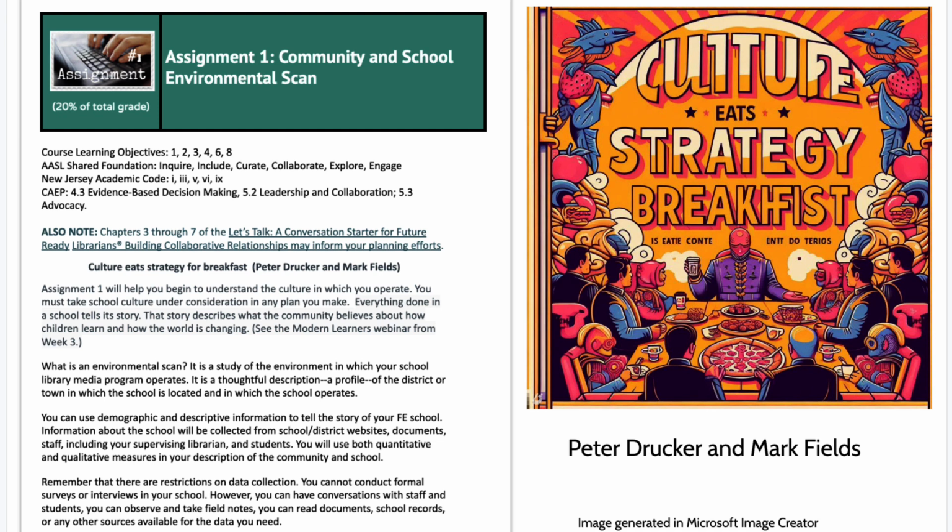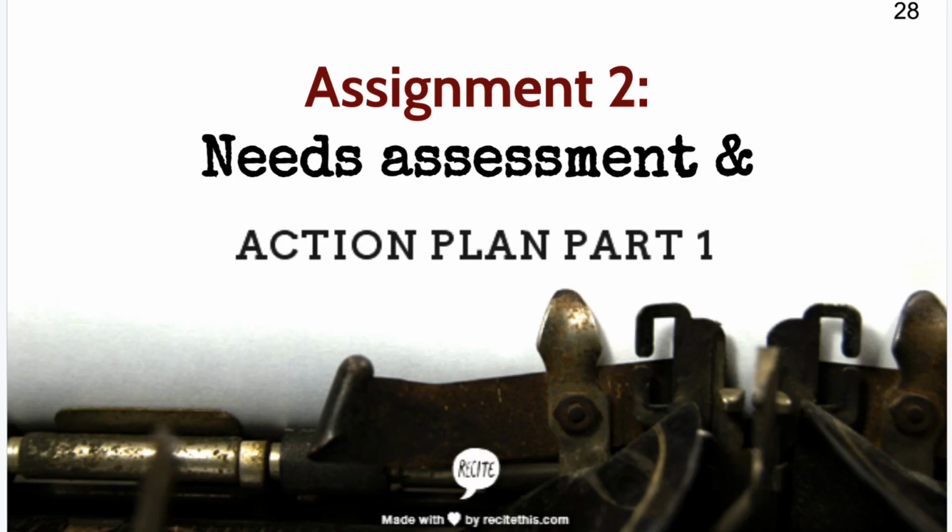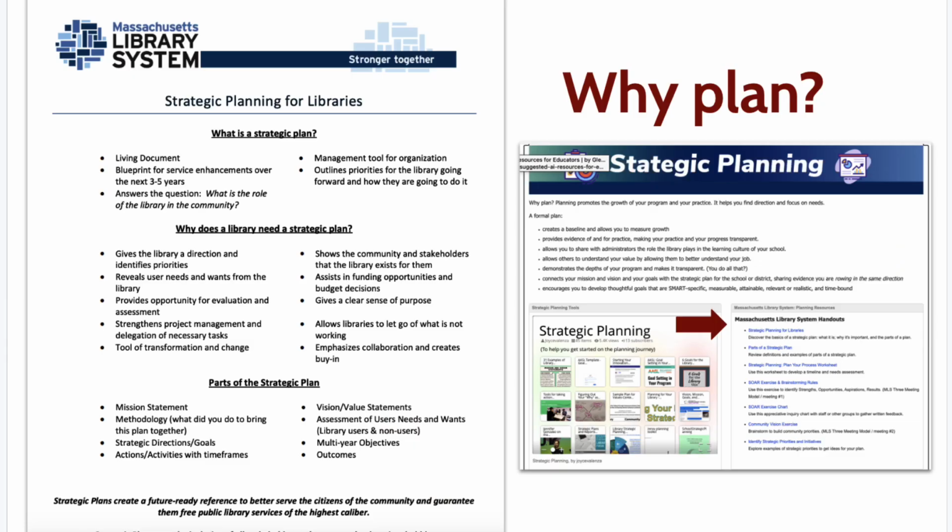But I wanted to just share with you that assignment 1 is very detailed. You'll have a lot of guidelines, and you'll know exactly what you need to collect and think about. As we move on to assignment 2, we'll be also thinking about culture, and we'll be developing a needs assessment and an action plan relating to our observations, the data we collected, and the culture we're observing. We'll be talking a lot about why we're planning.